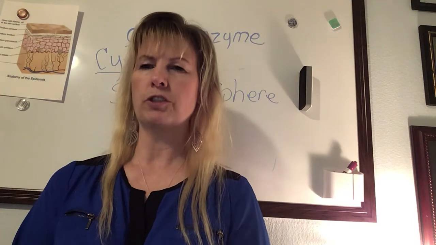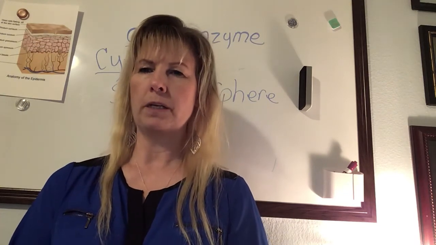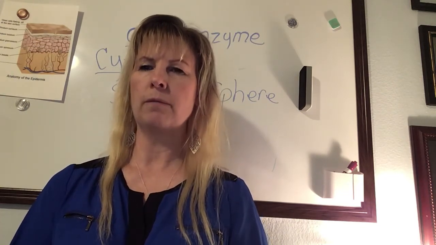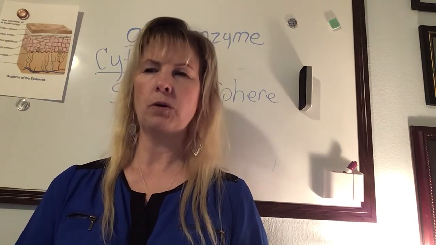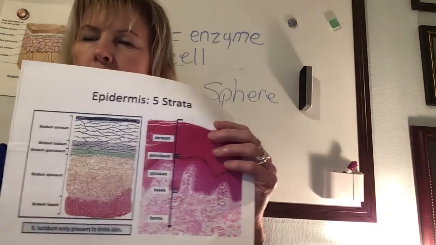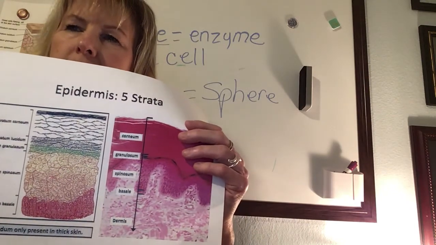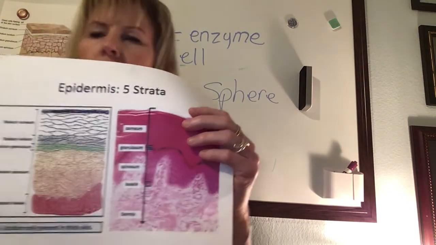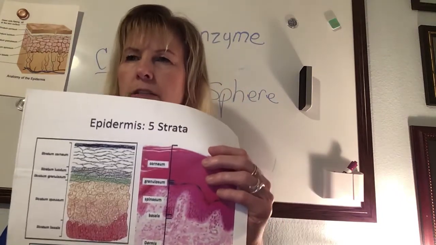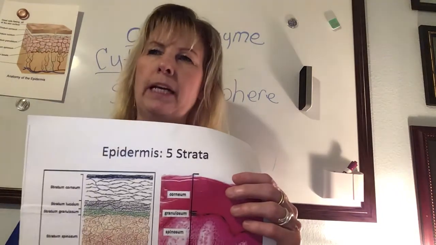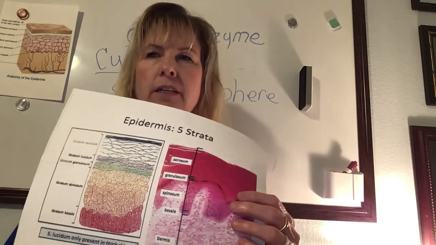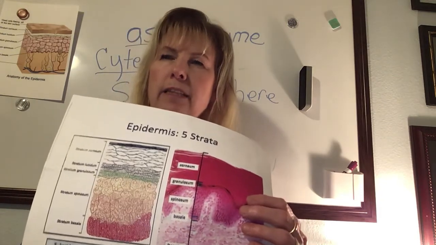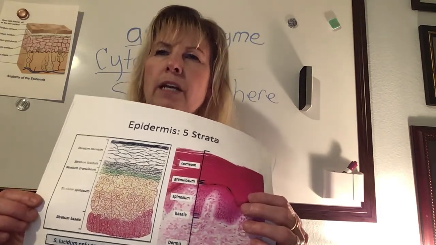We'll go stratum germinativum, stratum spinosum, stratum granulosum, and then of course the stratum corneum. So let's look again at the stratum germinativum. Remember, that's that single layer of cells, highly mitotic. It's where cell mitosis is constantly happening. The stem cells live there, the Merkel cells, the keratinocytes, the melanocytes, and lipids are produced here as well.